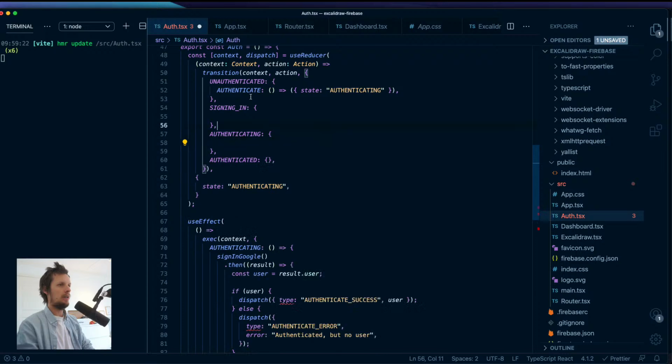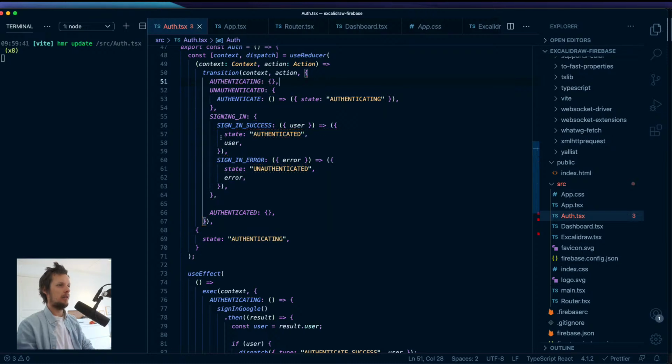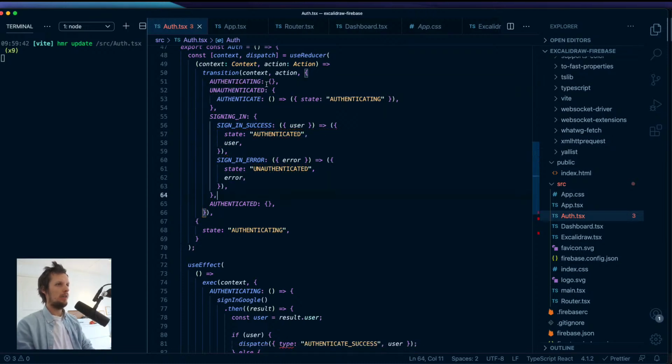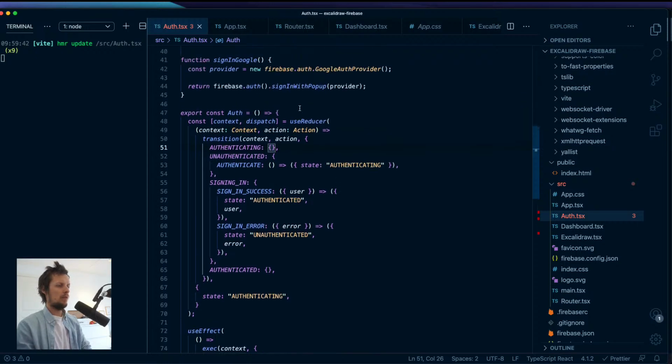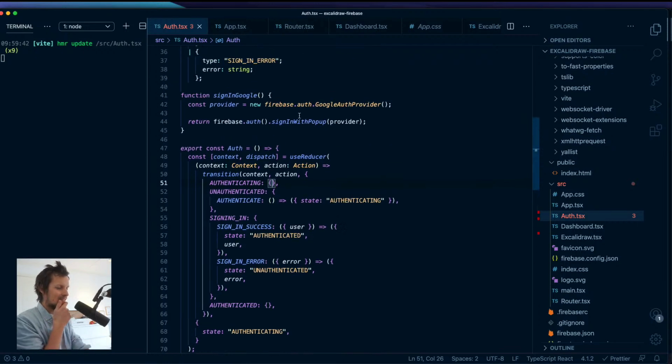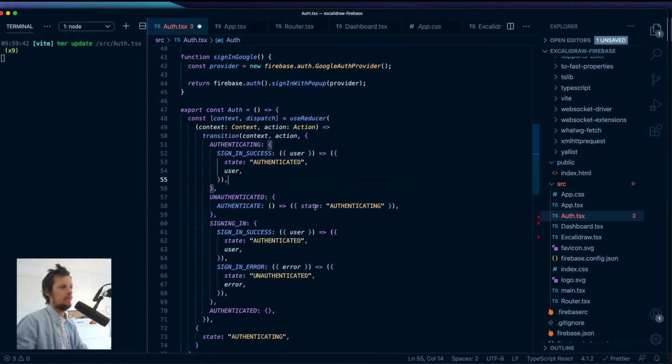Those should be here, and this is where we actually start. It's authenticating, which might move into, might actually be a sign-in success. Let's just duplicate that for now.